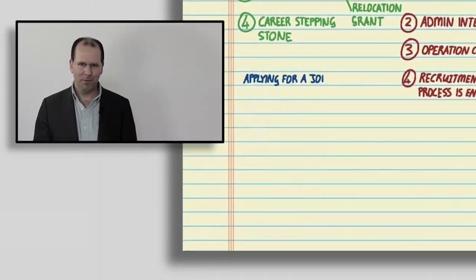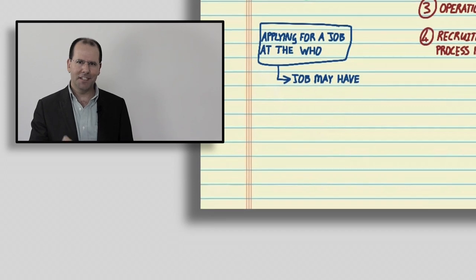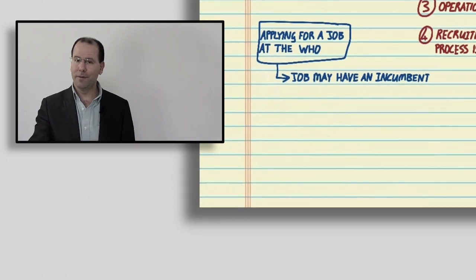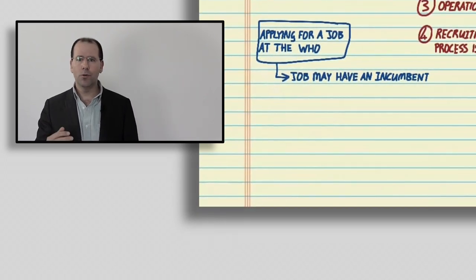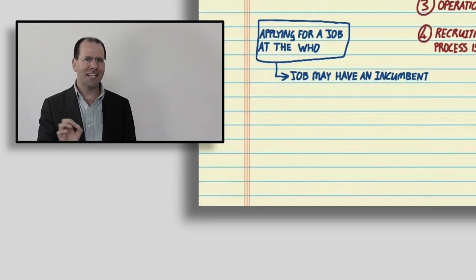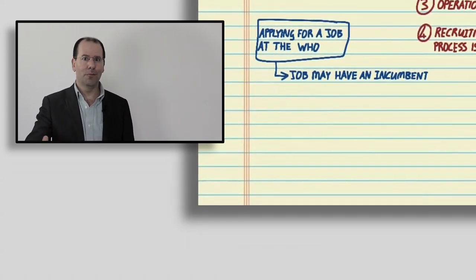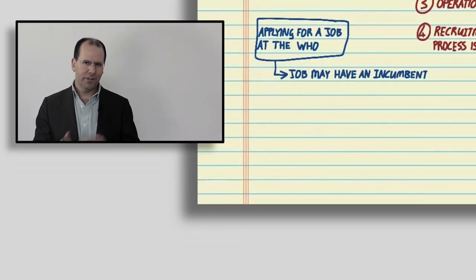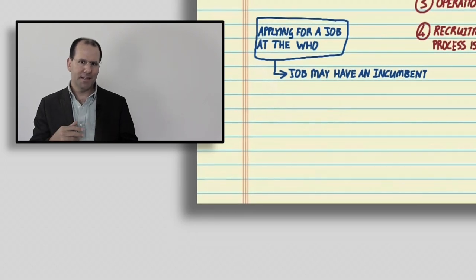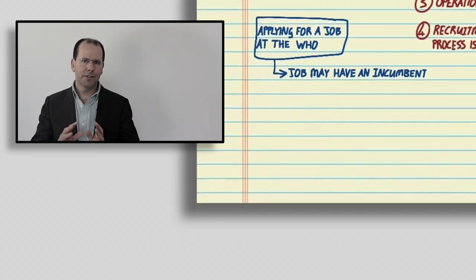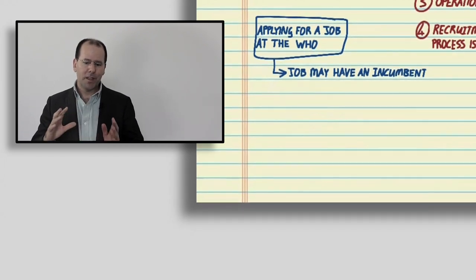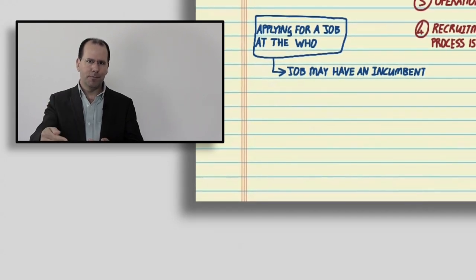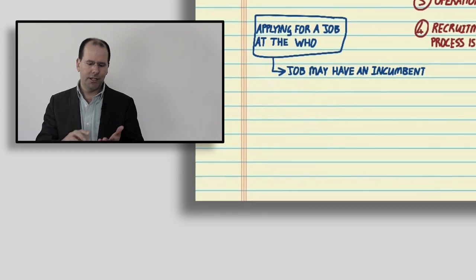So if you're applying for a job at the WHO, the job that's advertised may already have an incumbent, and the reason I'm telling you this is so that you don't become disheartened if you've applied for one or maybe more positions at the WHO and never heard back from them, or heard back from them and had an interview but despite feeling that you're an excellent candidate you never got the job. There are really two reasons why this happens, and the first reason relates to what we were talking about a minute ago, and that is that within the WHO there's no obvious career path or career planning that I was aware of. People don't have the opportunity to necessarily get promoted up into a position.